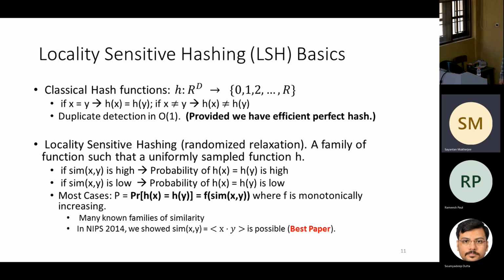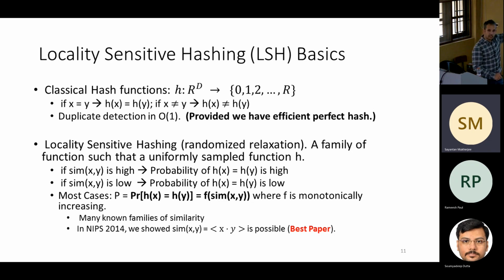Now, duplicate detection is fine, but there is a whole family of hash functions called locality sensitive hash functions. And these are stochastic hash functions, and I'll try to give you an example of the stochastic nature in it. The idea here is that these were designed as an extension of this. So this is great for duplicate detection. What about near duplicates? Now you will quickly realize that if I perturb something by epsilon, and I want the hash functions to agree on it, then the whole hash function will degenerate, right? If h of x should be h of x plus epsilon, then h of x should be h of y for anything.